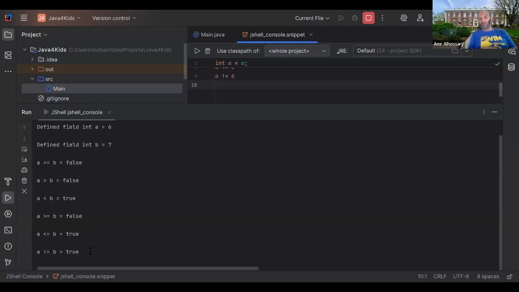Right? Yes. So the OR operator joins two logical expressions into one logical expression that is either false if both of them are false, true otherwise.